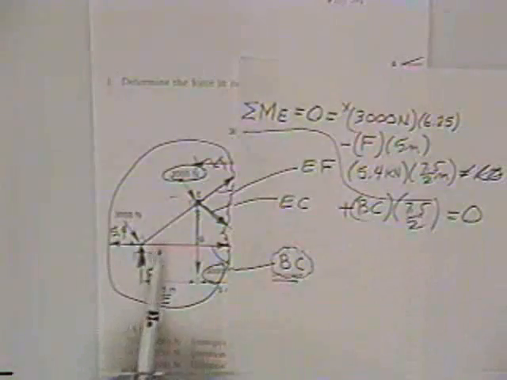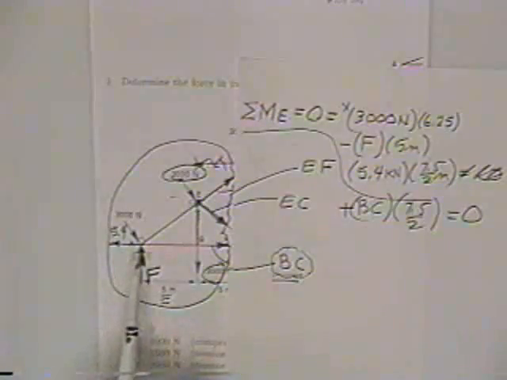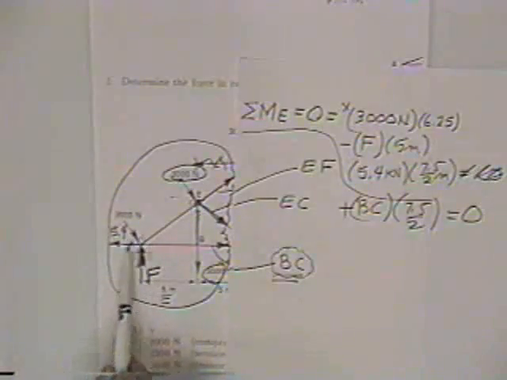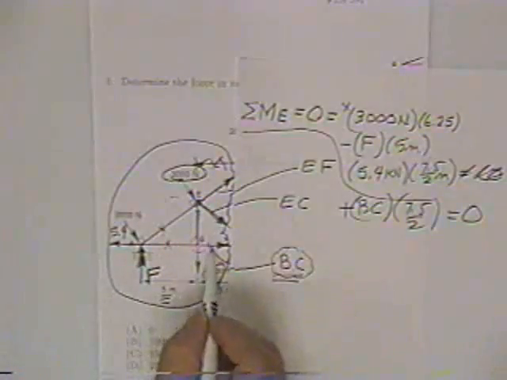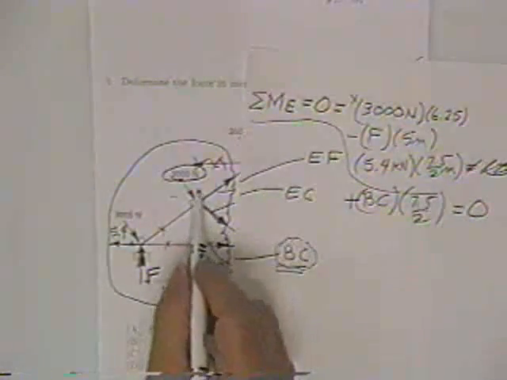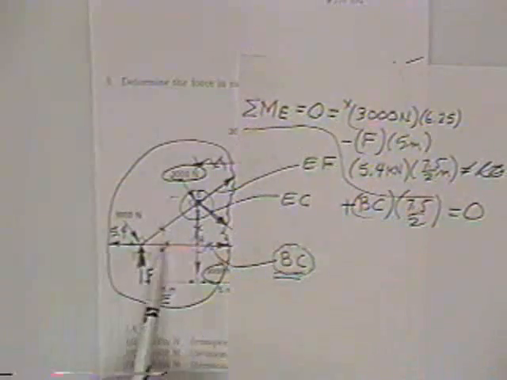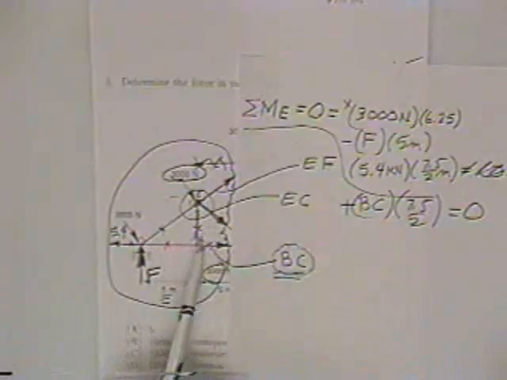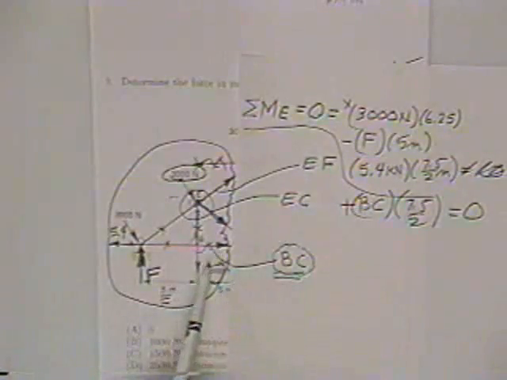Some of you using method of joints, we'll show you in a minute. I guess we already did, really, back when we had that cable with the weight on it. You might go here and use method of joints to find this and this. Then you go here to find this and this by method of joints. And then you finally work up here. When you do that, you take a tremendous chance of making a mistake along the way. This is immediate, direct, instant gratification. These guys are gone. This is the only unknown. That's called method of sections.